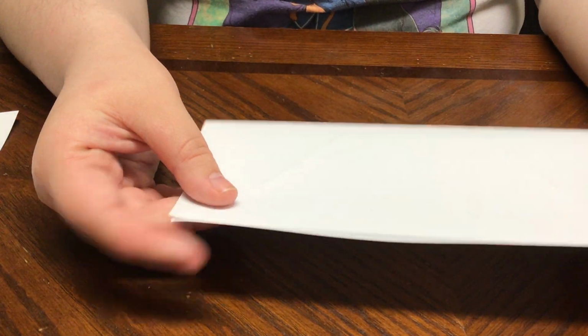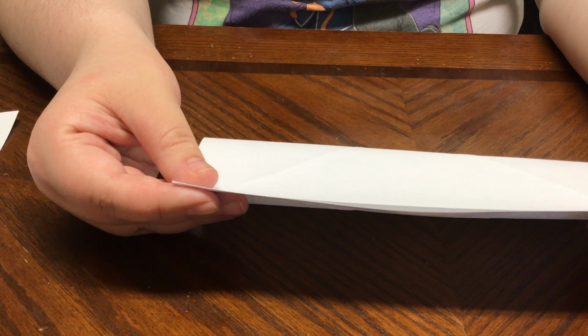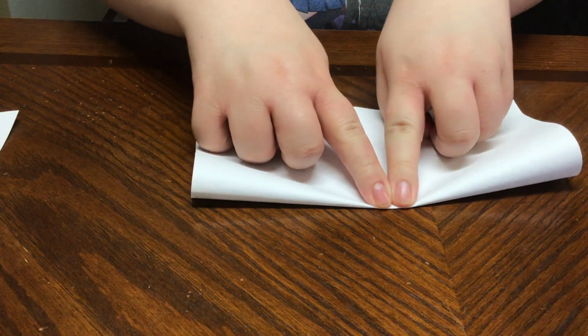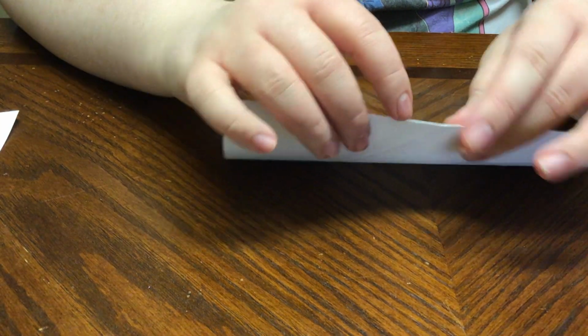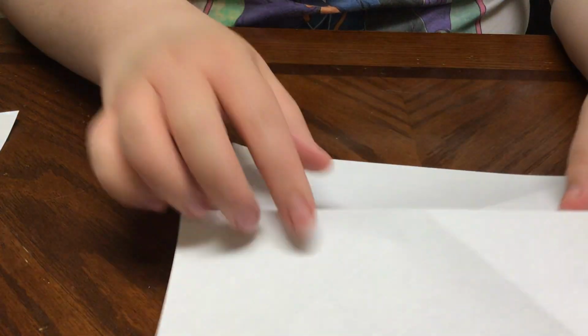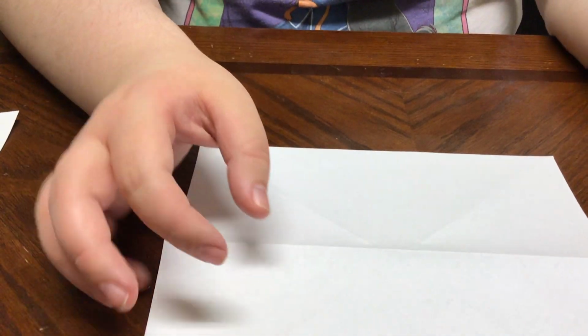So you're going to take your pieces of paper and make sure it doesn't really matter which way you're folding these, just make sure you're folding them. And you line up the corners, make sure everything's even, and then you fold it. And if you did it right, you should have all of your folds intersecting on this X. See, so now we have an X with a line through it. And so now we can actually start into our next part.